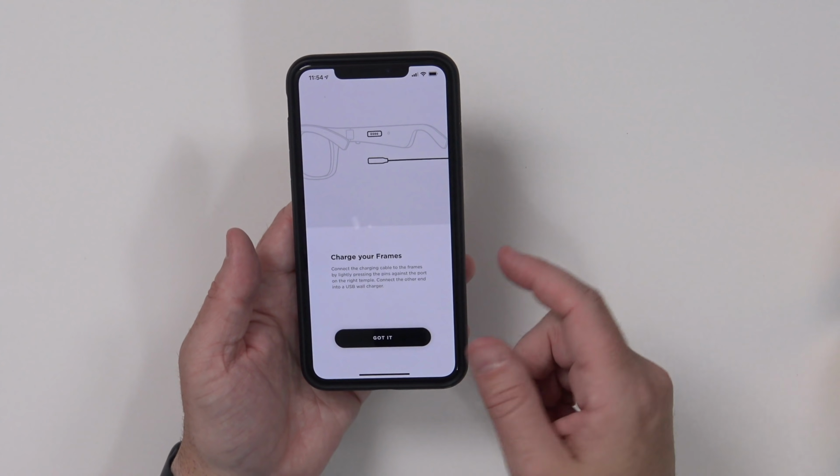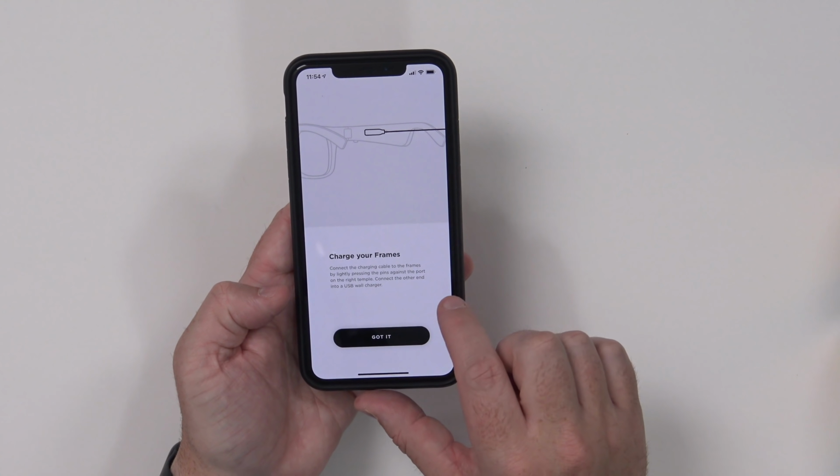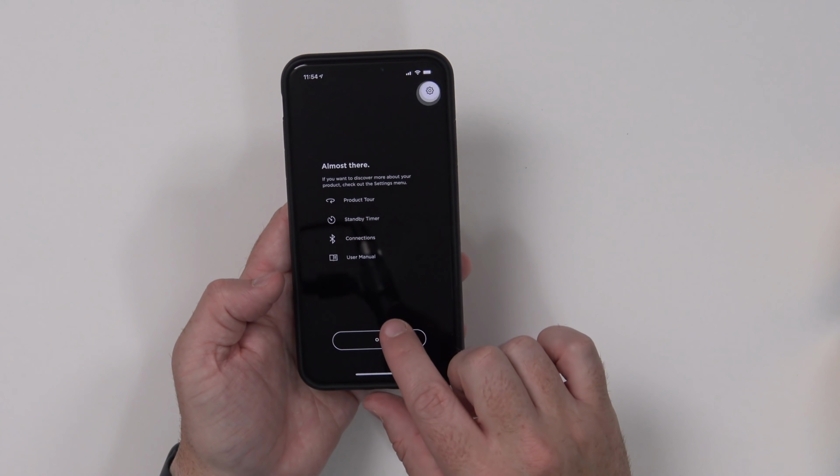That's why they weren't connecting before. When you flip them upside down for 2 seconds, they turn off. So I had to actually pick them up or flip them up this way for them to work. I'd forgotten about that. Charge your frames. It says connect the charging cable to the frames by pressing the pins against the port on the right temple. Connect the other end to a USB wall charger. Got it. Almost there.